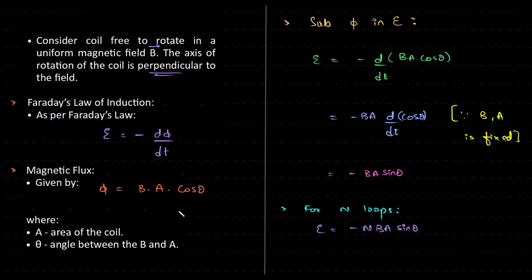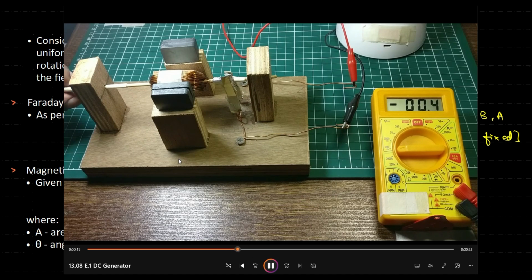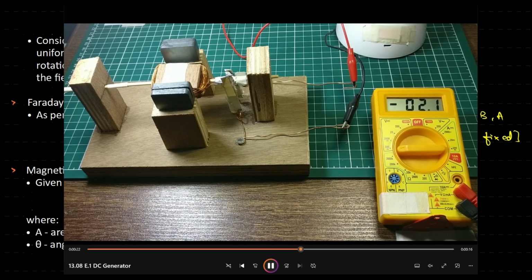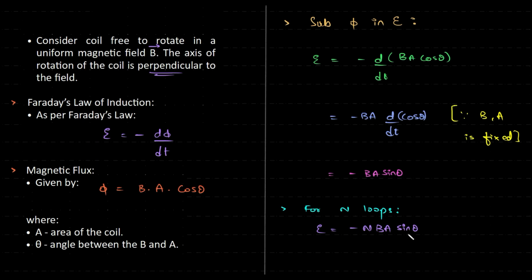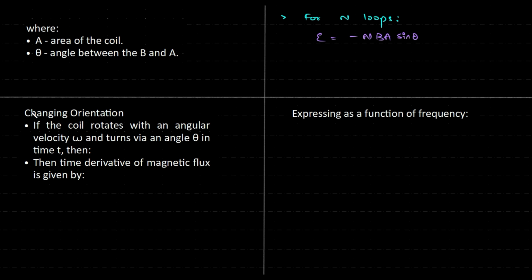Okay, but the answer is not yet done. We need to express it in terms of how fast I am rotating. So theta per se is okay, but theta itself is dependent on something, right? It's an angular velocity in this case because it's changing with time. In some sense, it is changing with time, so it is related to angular velocity. That's what I meant. So here we'll relate that.